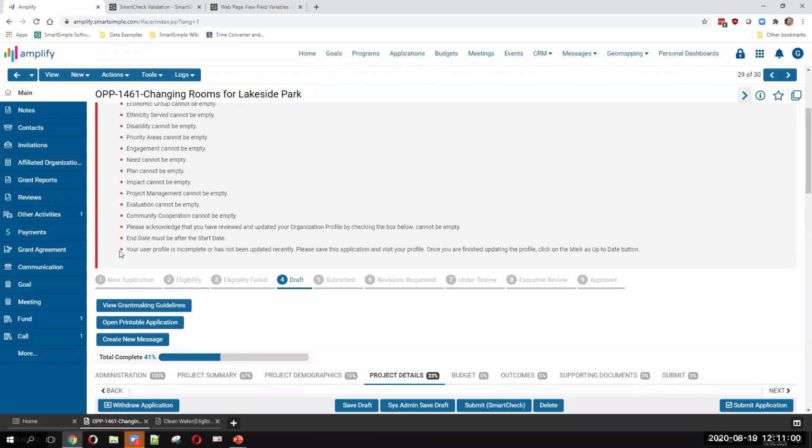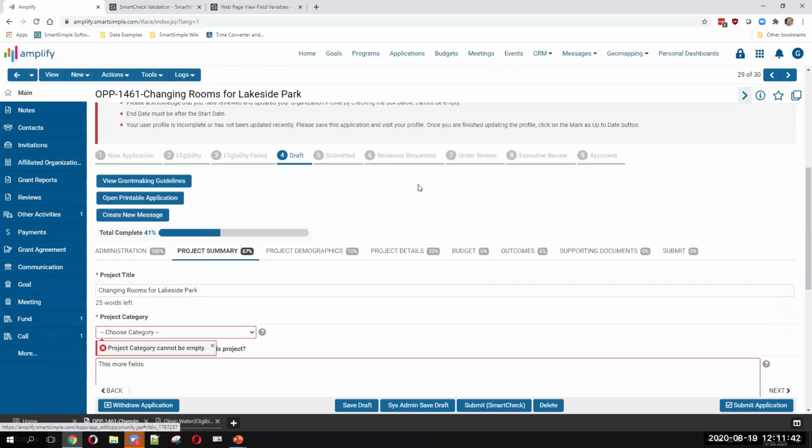Another thing as well is our user profile is incomplete or has not been updated recently. This is something that some of our clients have asked to be configured recently, whereas once every 6, 12, 18, 24 months, either the organization profile or the user profile will flick, the status will change back into a pending review or pending revision, which forces your applicants and your organizations to basically update all of that information before they can submit applications. They can still start new applications, so they can get through the majority of the process, but at least they know that they have to go back, maybe ensure that their phone number is still up to date, their office hasn't changed, or what have you.